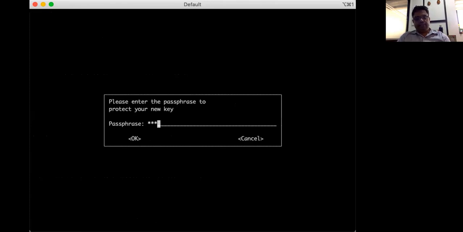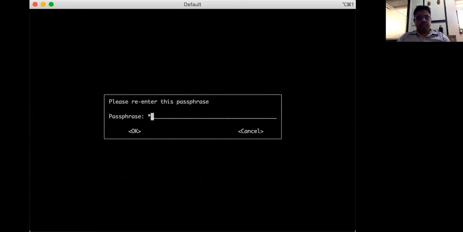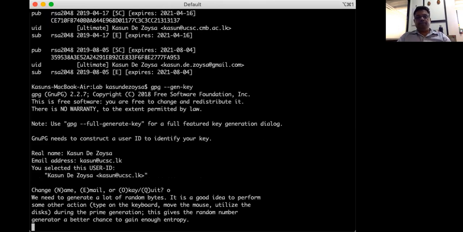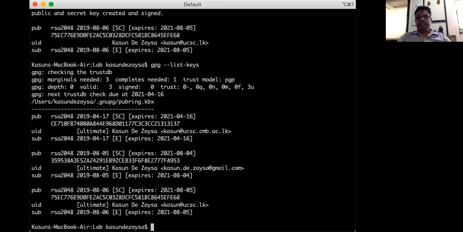It requests a password to protect that key. It says my password is weak, anyway I say go ahead. Right, it created a public private key pair for me for this particular email. So when I execute this list keys now, you see I have three key pairs for three different email addresses.